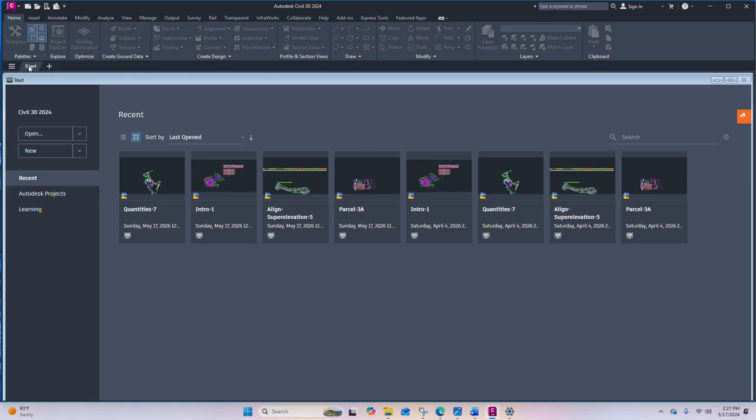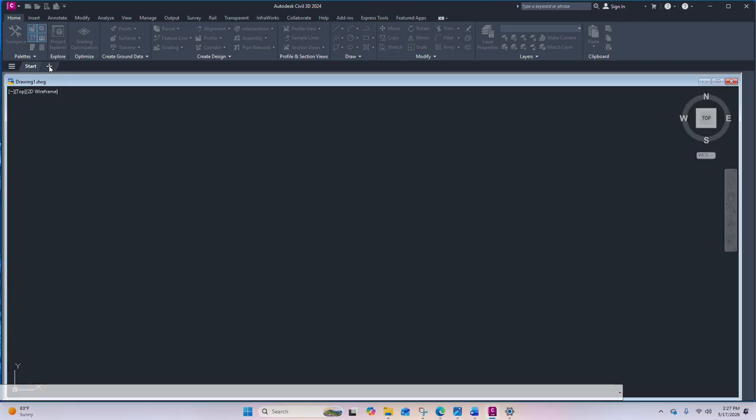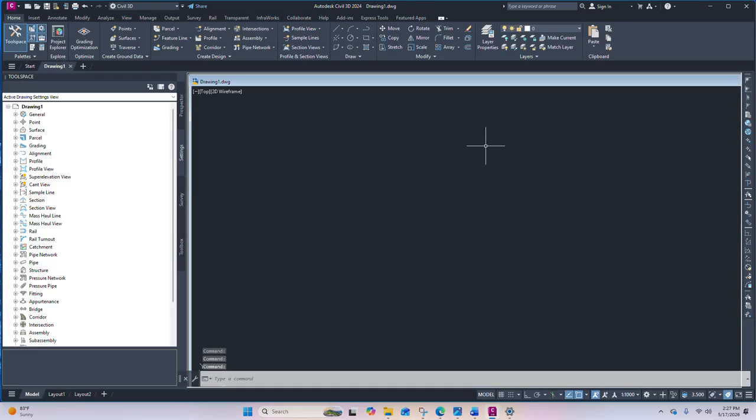You can see this is the start button, and the second one has a plus sign. Click it so that you can create a new window. So this is the window. These are the tools that are contained in the Civil 3D 2024. You have palettes. You can see it's activated, that's why it appears blue.